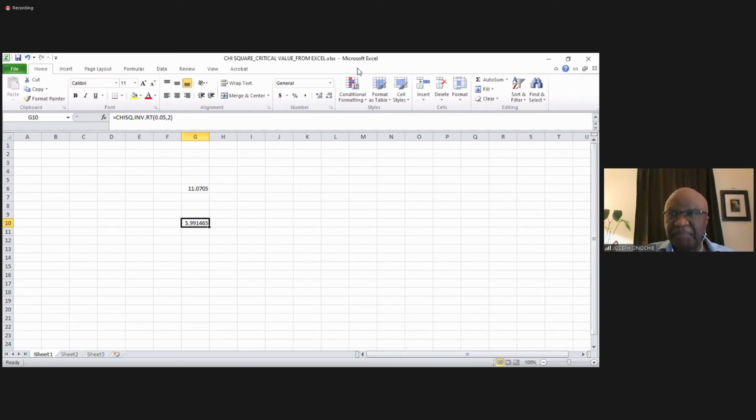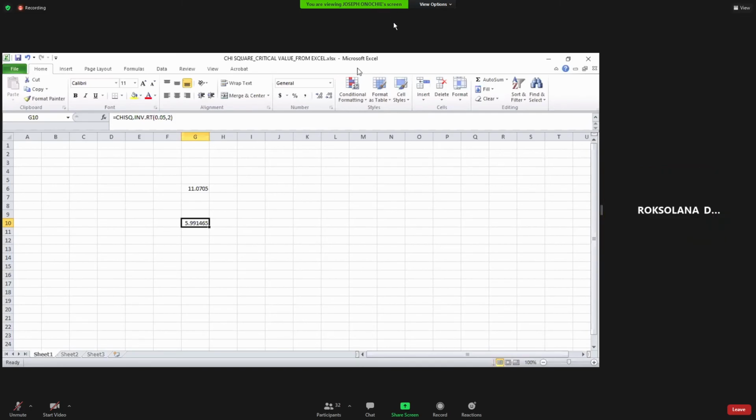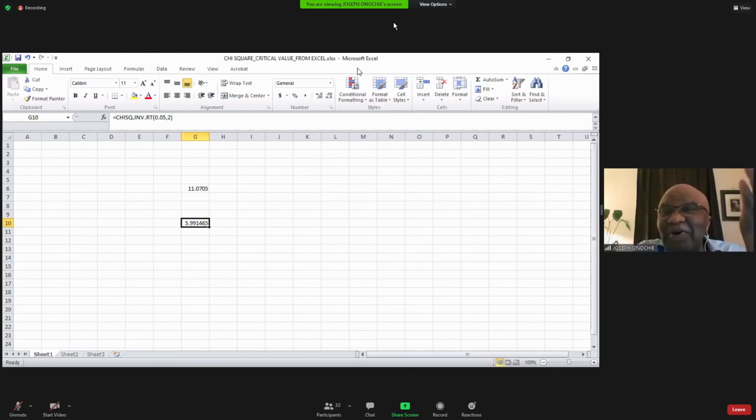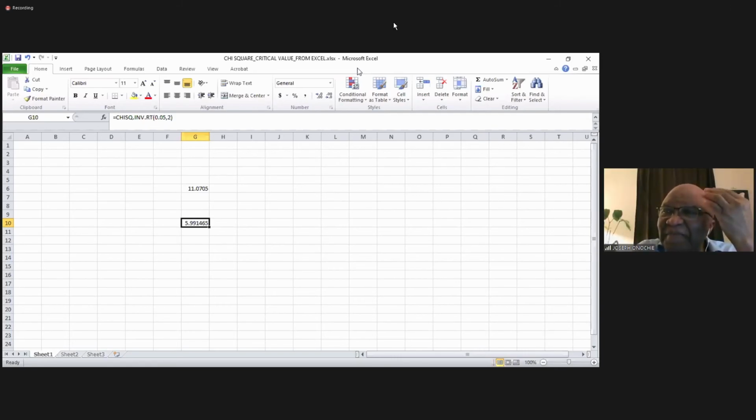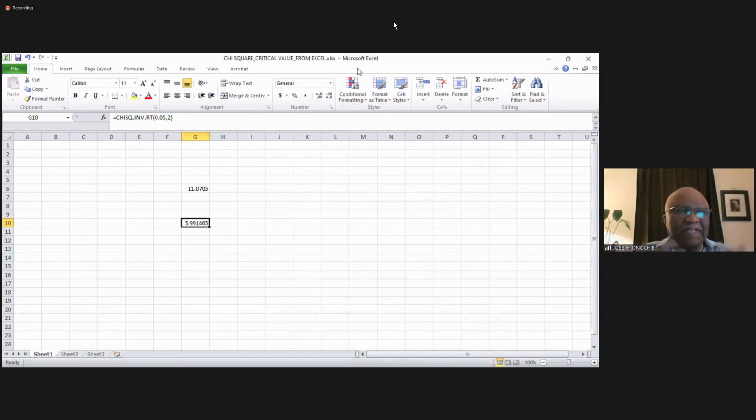So if you reject that, it means it's not normal. If you fail to reject that, then you are saying it's a normal distribution, okay? But if you don't want to use the chi-squared, we can use the p-value, right? That's why I make mistakes when I have to go from z to t to F to chi-squared, because it's sometimes very difficult to remember what the formula for the degree of freedom is. But if you use the p-value, you don't have to remember any of this.